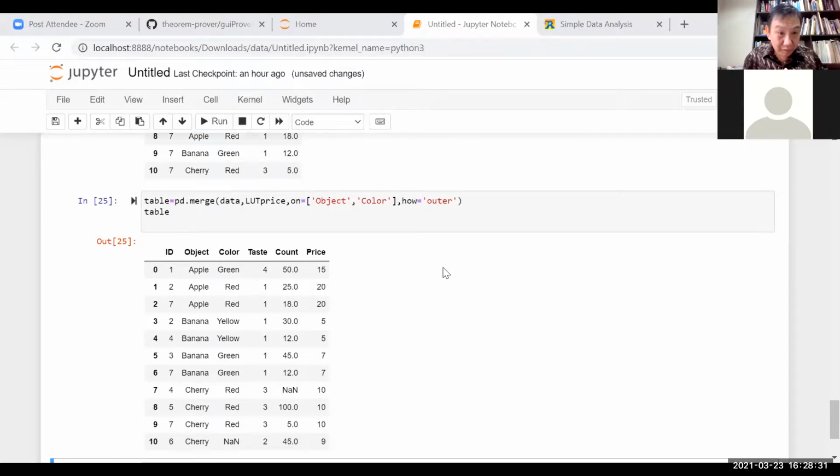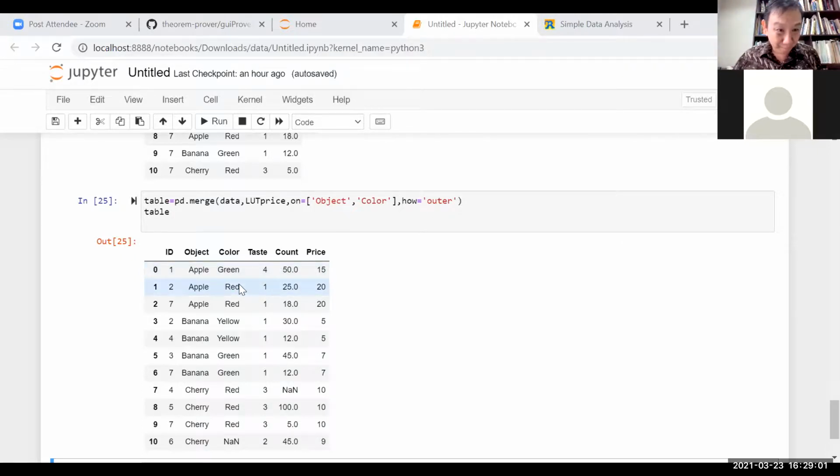You see, this is how powerful Pandas is, right? So you are merging two tables. One is your data and the other one is price. Now, Pandas will know that as long as the column name is the same, you can combine them and then the data will be filled up in terms of the price based on object and color.